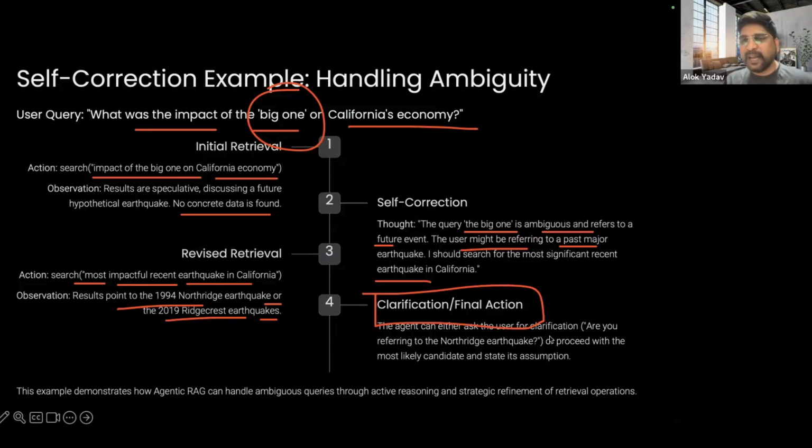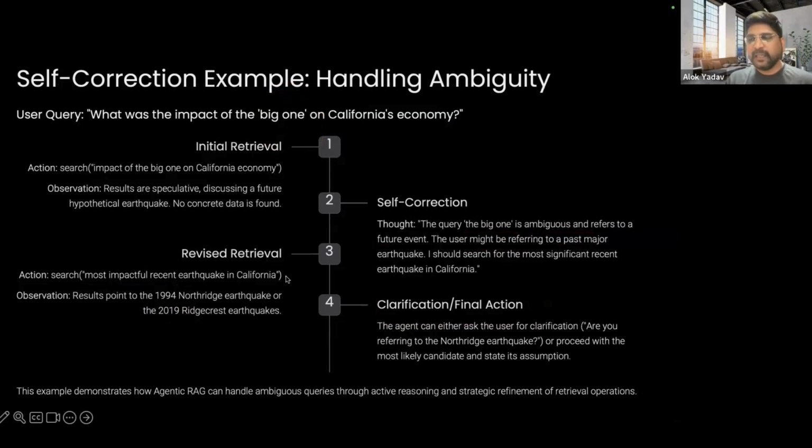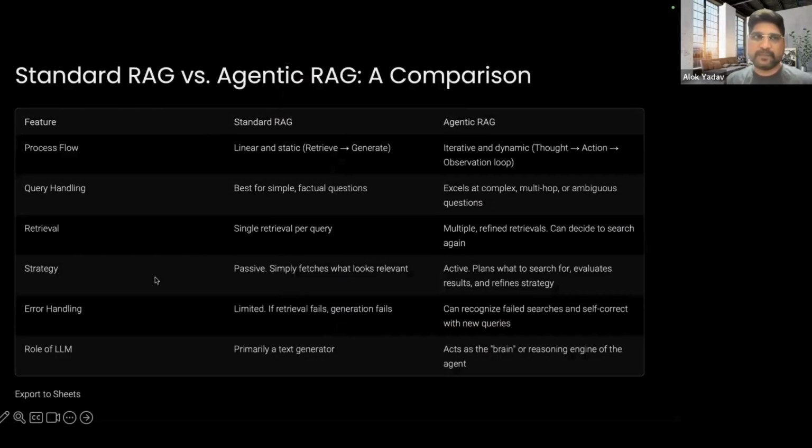The agent may ask the user, are you referring to this earthquake, or what is the exact reason? So you can see how these agents, when we are using RAG, are able to handle ambiguous questions in a better way.